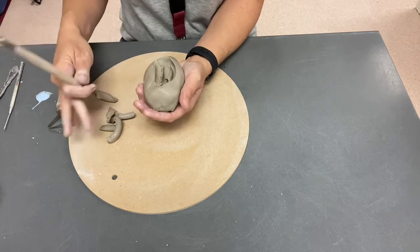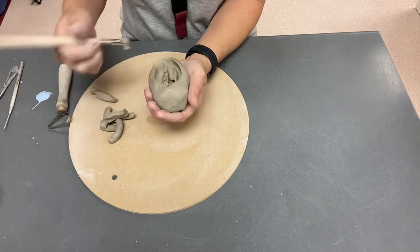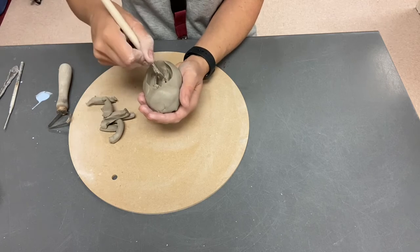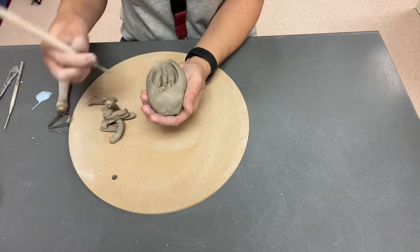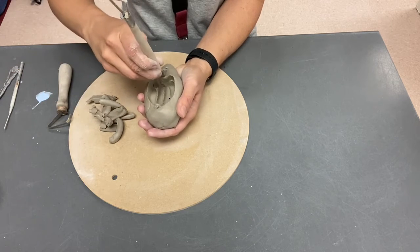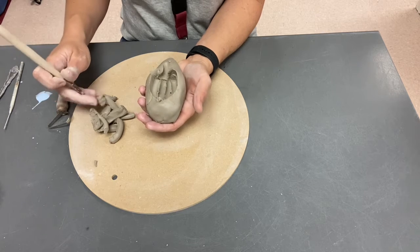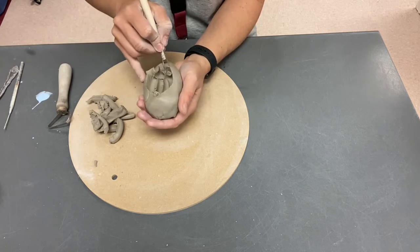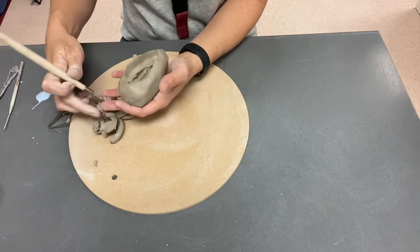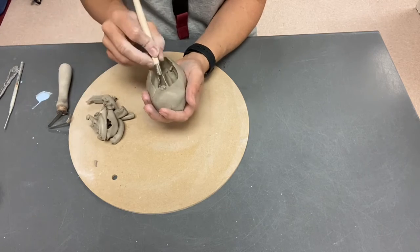There are different ways you guys can make this fish. If you want, you can make a rounder style fish by joining two pinch pots together. You could also take a ball of clay or an oval, cut it in half, hollow it out, and then slip and score it back together. It's really up to you how you want to make it. We're going to end up putting underglaze on these and we're also going to sgraffito some designs into them, but we'll do that once they're leather hard. So I'm going to keep hollowing this out and then I'll come back and do another video.